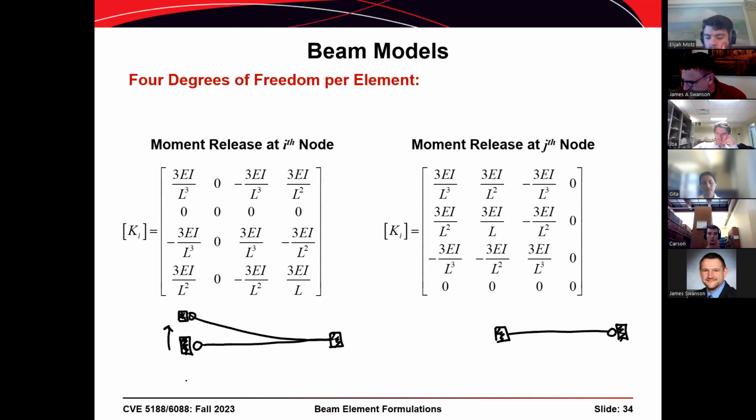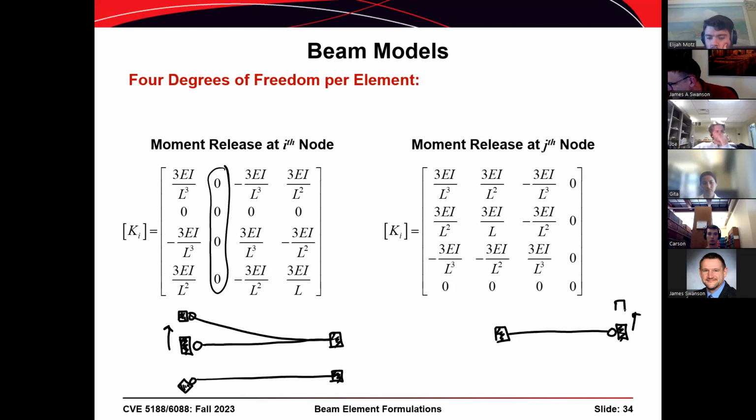And then when we impose our second degree of freedom, we would rotate this element like that, right? That's the end node. But because there's a pin here, there's no associated displacement at all to the member. And that's why we end up with zeros here. Okay. And then we could make the same argument over here.